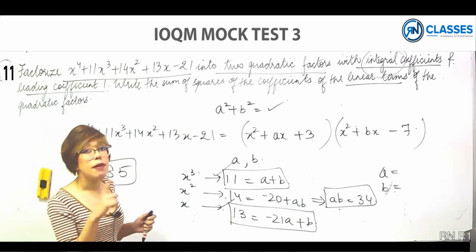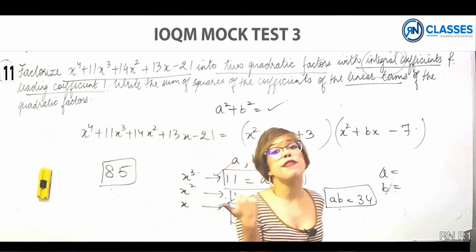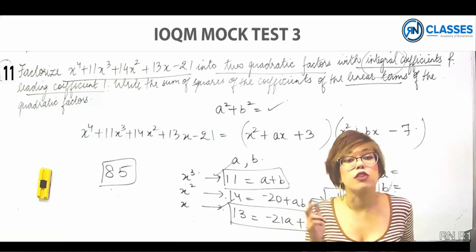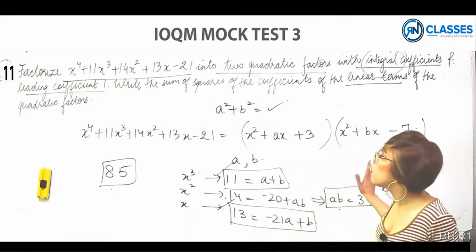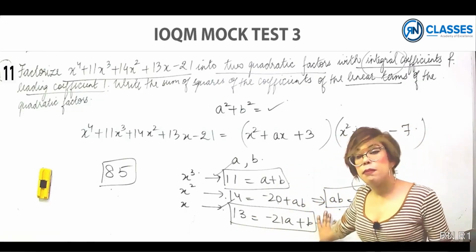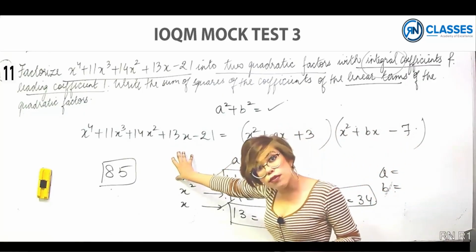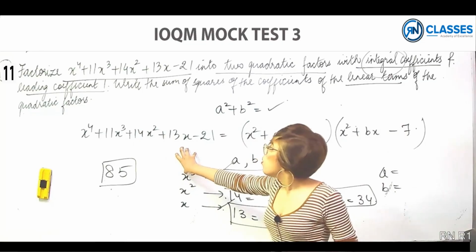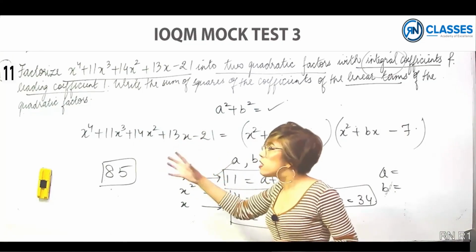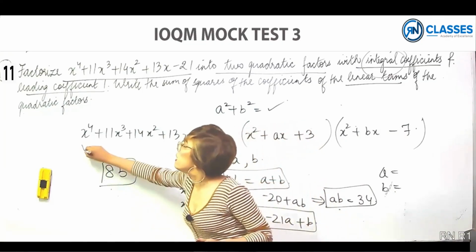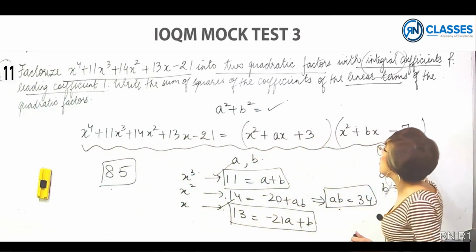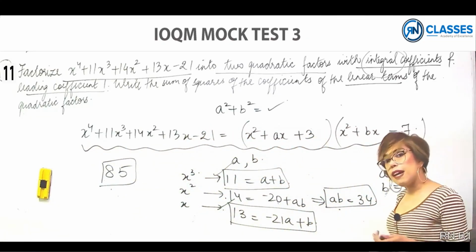So, if you have a bi-quadratic polynomial, you need to factorize into quadratic factors of integral coefficients. This method of factorization can be used, because as you can see, I am unable to guess straight away what can be the roots of this, and unable to guess or observe any kind of factorization technique. But this technique is also very important when you suppose the quadratic factors.